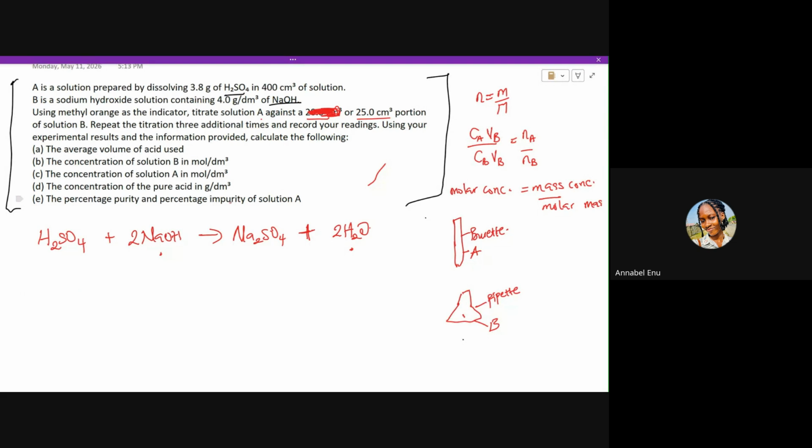So now, since we are not carrying out an actual experiment right now and right here, we're going to be formulating our burette readings. And mind you, we don't just formulate and give any number. For this year's WAEC, even though you people are used to writing burette reading to be 21 point this, 22 point this, all this kind of value, it's going to be less than that. Why is it so? I'm going to tell you shortly.